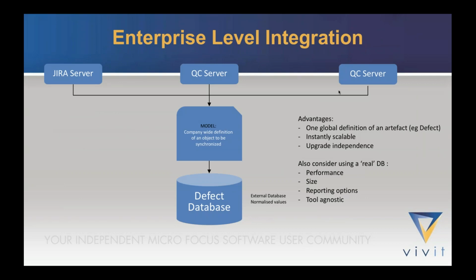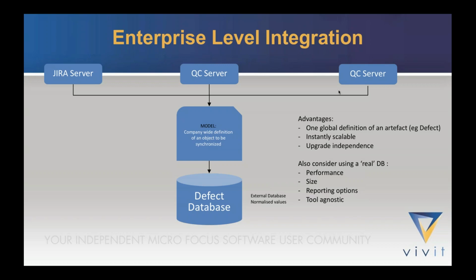One thing to mention, enterprise level integration. As we scale that, there are a few things to consider. So an even easier way to do this is to use models during the synchronization. So rather than creating lots of strings for each project, you can use a model, which is a company-wide or a global definition of your artifact. Now, an artifact could be a defect, it could be a test, it could be a requirement, and you just sit down and decide once and for all what that should look like, effectively like a template. And then you connect the strings for each one of your instances to the model, and you can drag and drop projects onto it, which makes it a lot easier.